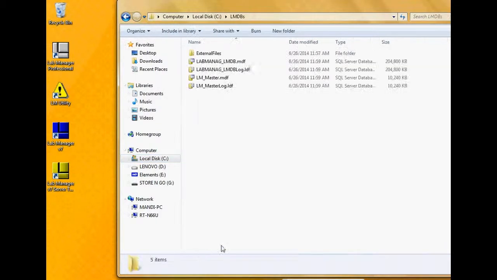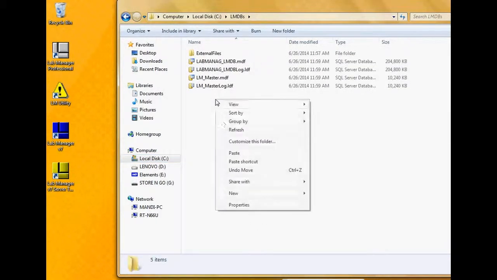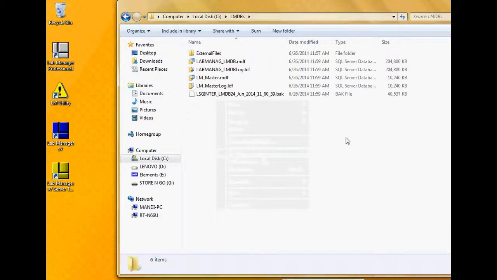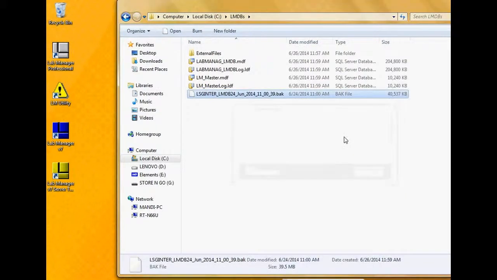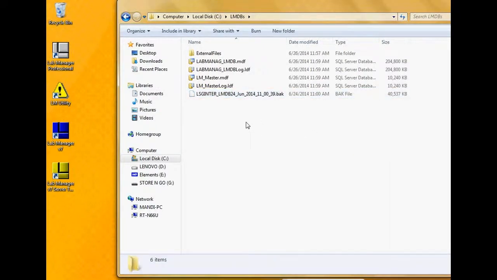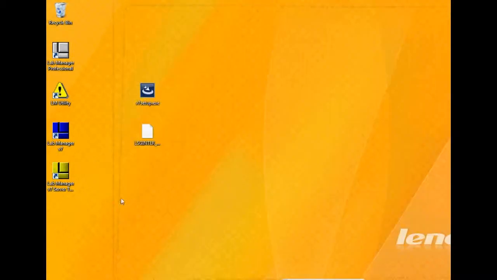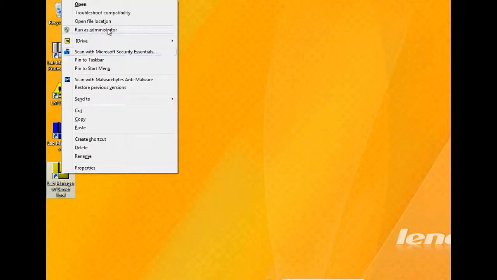It just happens mine's down here at the bottom, and we're going to paste that in. Okay, so we now have a copy of the database on the C drive under the LMDBs folder, and so we can tell Lab Manager to grab it from there.